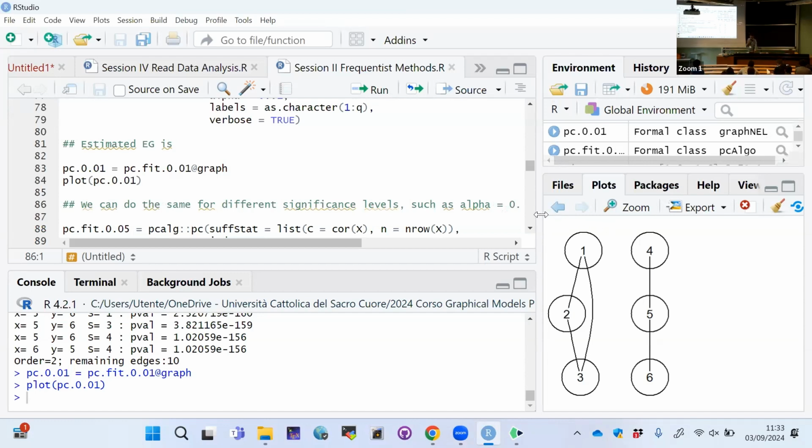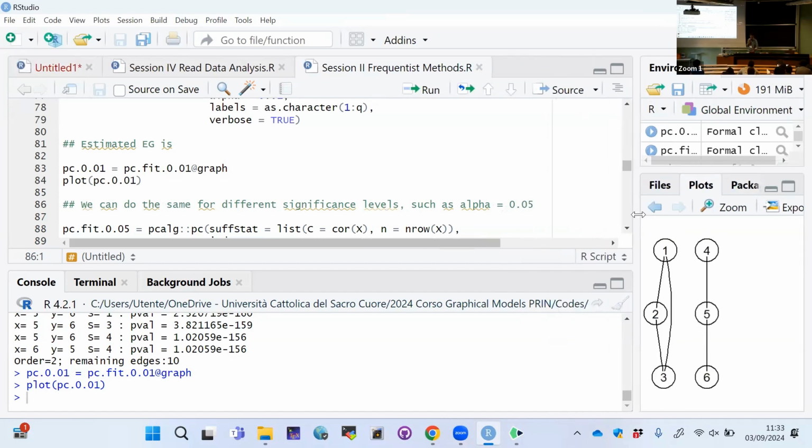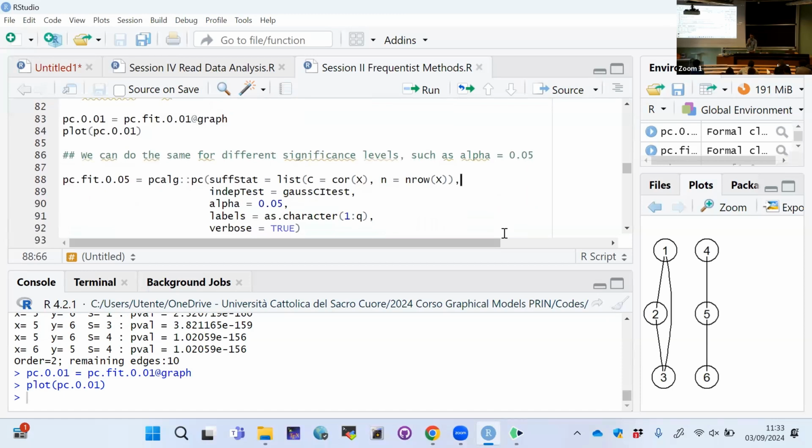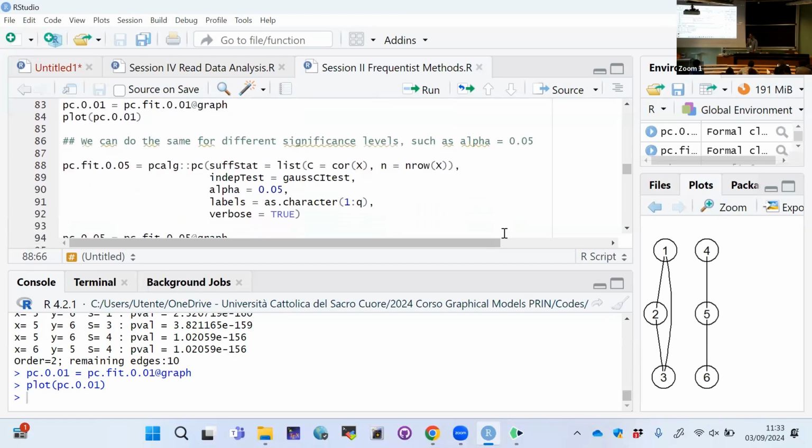Then you may consider different significance levels for the algorithm just to check if you obtain something which is, let's say, robust with respect to the alpha level. The effect of alpha basically is on the sparsity of the graph, because if you change alpha, basically you change the probability of accepting or not the null hypothesis. So this is something that you can use to control the sparsity of the graph.